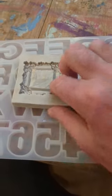So you can have the two little pieces, and you can make different colours and all that sort of stuff. And what you end up with is an interlocking heart to share.